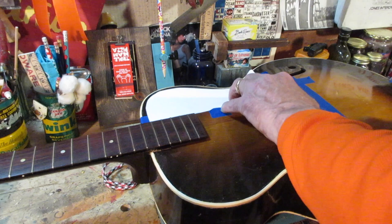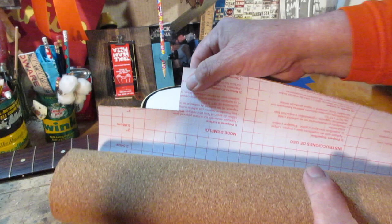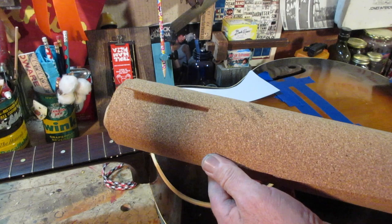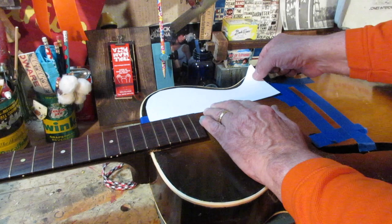Now, I'm going to want to take the cork material that I use pretty frequently, and it's sticky on one side. I'm going to put this on the underneath of anything that is going to be pointed down towards the guitar body that's metal. That way, if something happens where this starts to come down after a while or relax, this cork material will protect the guitar.